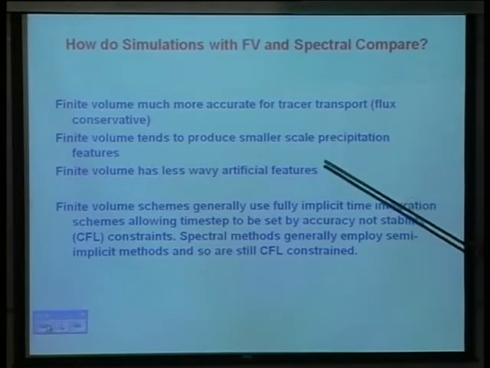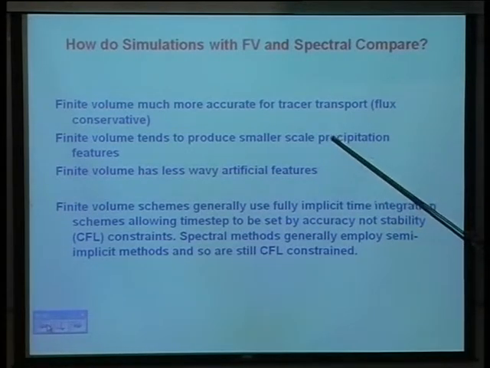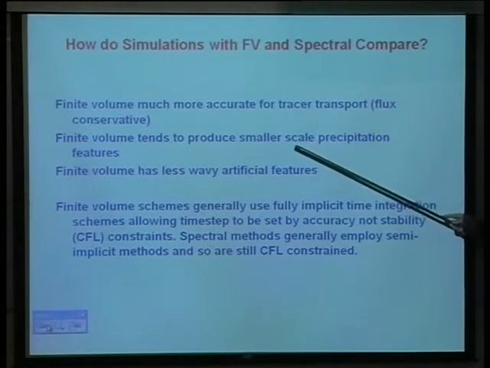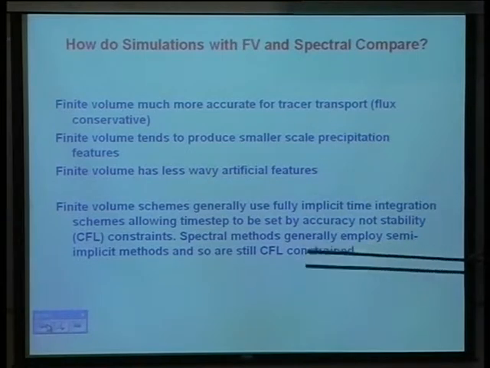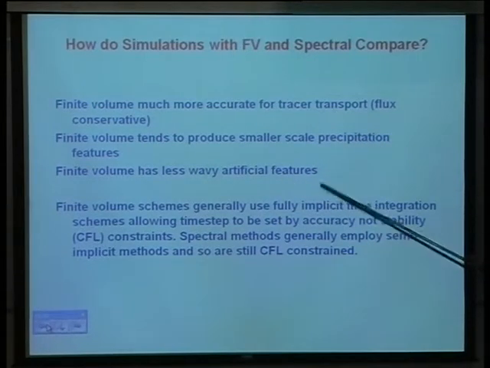That's not always true. There are times when you get spurious small scales, but the real features you want to model are generally better. Frontal features are much better with the finite volume. And it also has less wavy artificial features. And I've mentioned this about the usual choice of time difference.